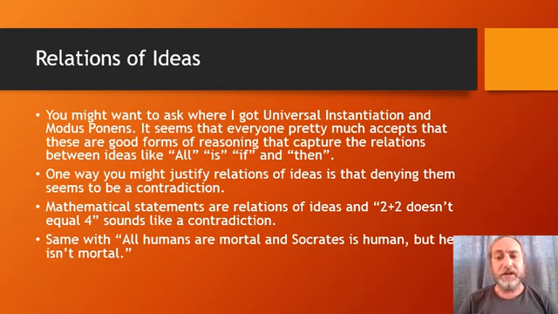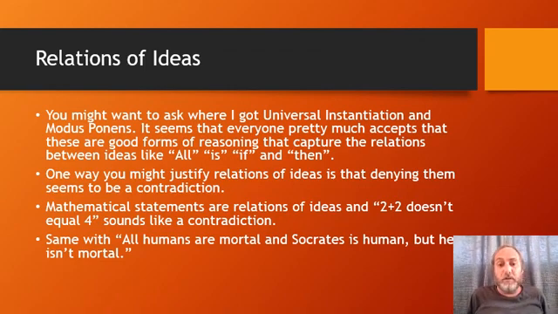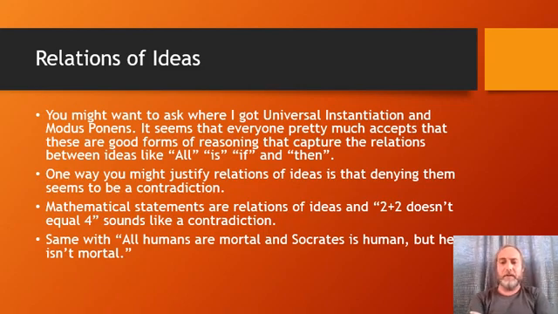So where do we get these relations of ideas from? How do I know those are true? How do I know universal instantiation and modus ponens are good rules of inference? That's a really good question. And in fact, there are deep philosophical questions about that. But the way Hume approaches it is that relations of ideas are true when to deny them would force you into a contradiction. It's the sort of thing like saying 2 + 2 doesn't equal 4. That's just contradictory. That's just insane. Or if I said all humans are mortal and Socrates is human, but he isn't mortal. When you hear that, you should think you're not thinking straight. That's just contradictory. You just said that all humans are mortal and Socrates is human, so it has to be the case that he's mortal.